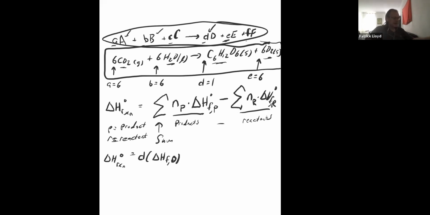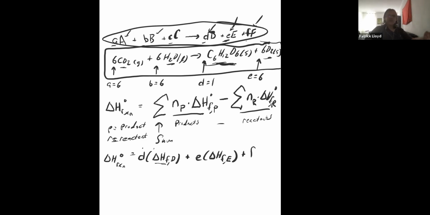Okay, sorry about the F and the D. I don't want you to be confused by that. In other words, you look up the delta H of formation for that material. So for example, you look it up for that one, okay? So you take this times this. Then you add that to the next one. The next one is E. So E times delta H of formation of product E. Then you add that to the third one right over here.